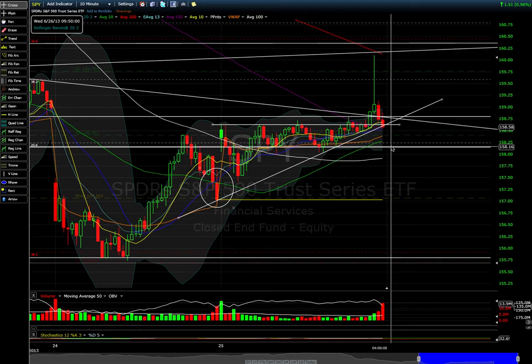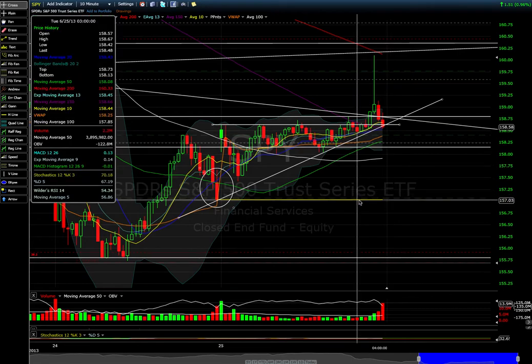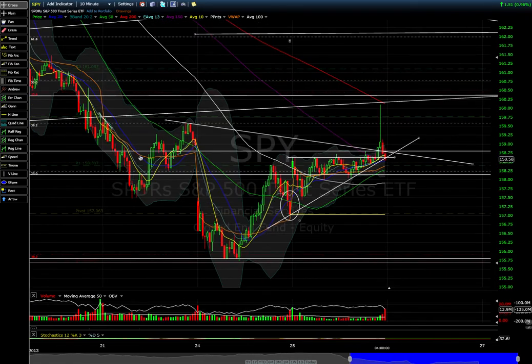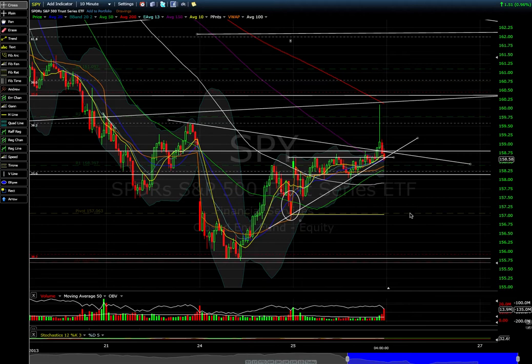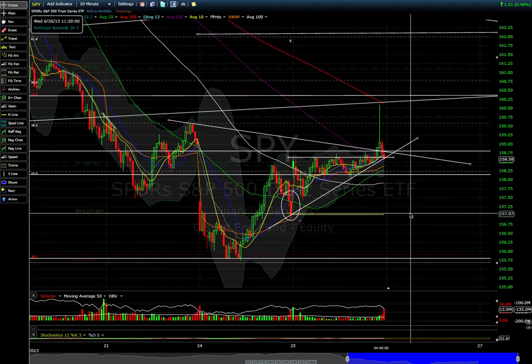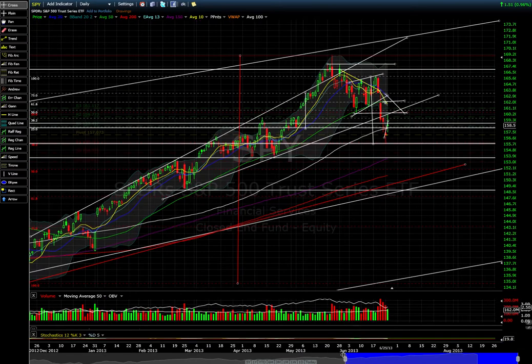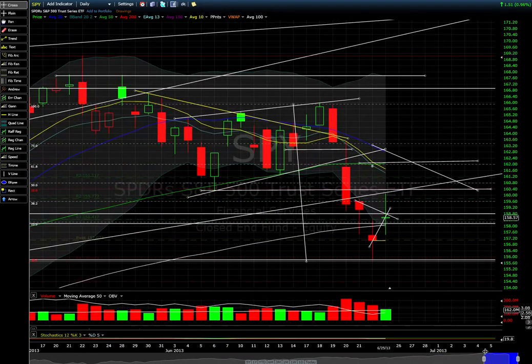At the open, you want to see it hold this pattern — see higher prices at 158, but I'll look to re-enter at 157 tomorrow. If it does test that low, it would still be considered a higher low. Sometimes these patterns take time to bake. If you're waiting for a bottom, maybe this is an inverse head and shoulders — maybe it takes one more dip, one more higher low, and then that's where I'll look to go long at 157.